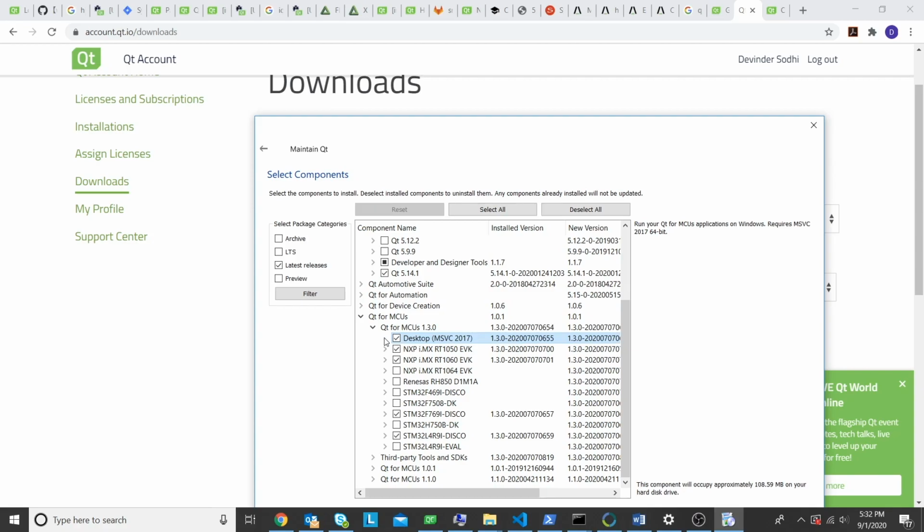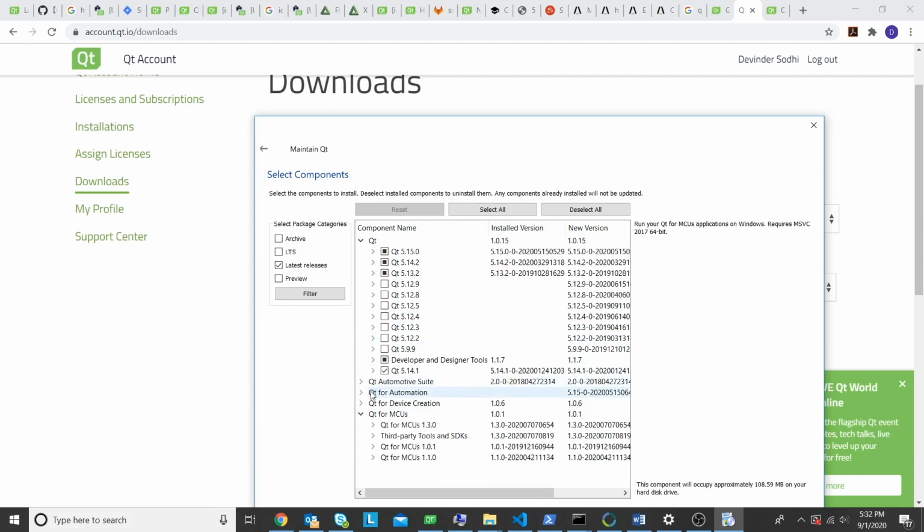Most boards, in most cases, you already know that you're going to be using one of these available boards. All you need to do is come down to this MCU, whatever your latest version is, pull in definitely the desktop, and in addition, the boards that you care about. The boards that I care about right now are these: the STM32F769 boards, the 1050, 1060, and then the L4R9. In fact, I don't even think I have the 1060, but still, I have it.